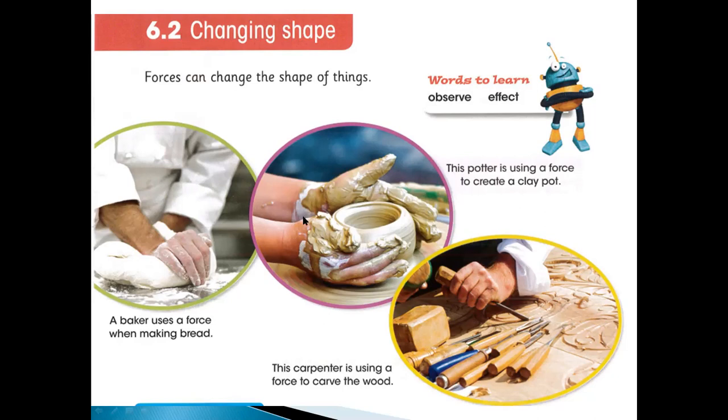And this is a potter using clay. This potter is using a force to create a clay pot. You can see here, it's clay. So he's putting his force on clay and then makes the shape of a pot. Like this, different workers do different jobs with the help of force. Even with the help of force, we can push and pull. This all happens with the help of force. Without force, you cannot push or pull anything.